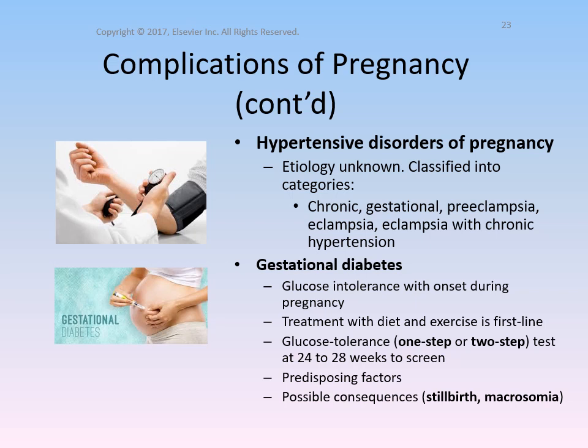Glucose tolerance, we have a one-step or a two-step process. So these are basically lab work where mom drinks a very sugary drink, and then they see how her body responds to processing that amount of sugar. If she can adequately process it, then she's not diagnosed with gestational diabetes. If mom drinks the sugary drink and she is not processing that sugar well and it's staying in her bloodstream, then she could be diagnosed with gestational diabetes.